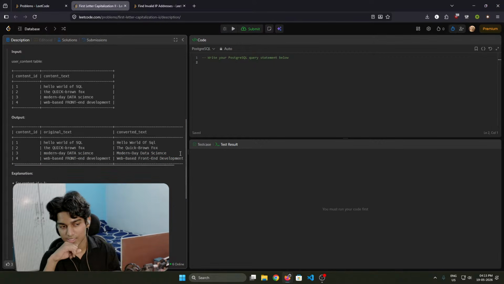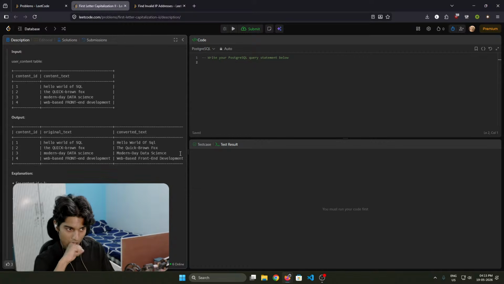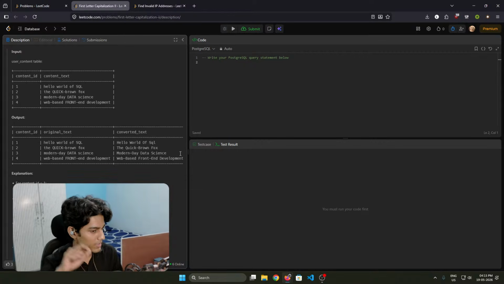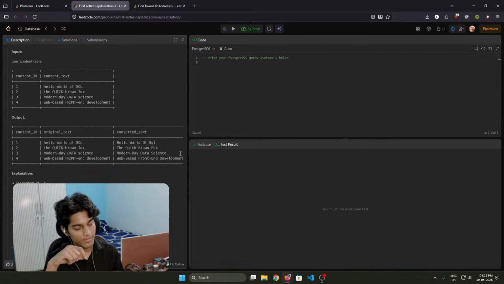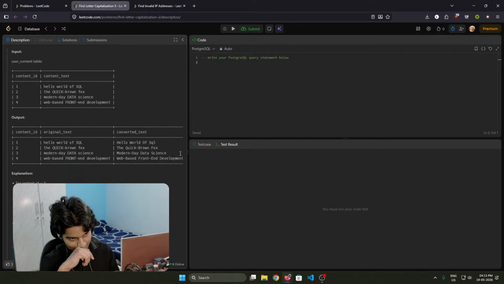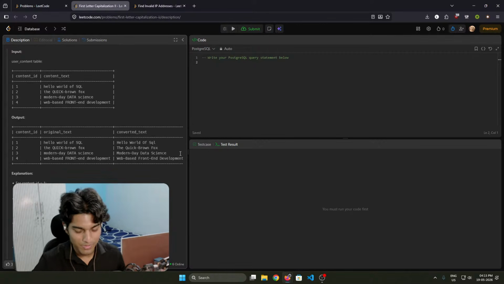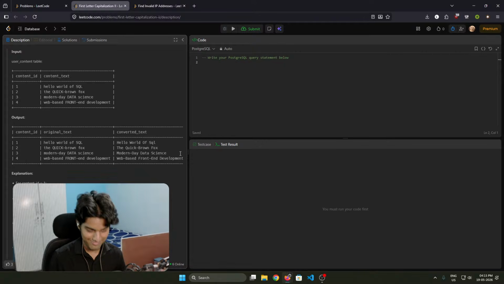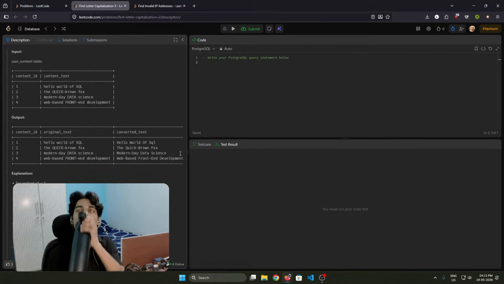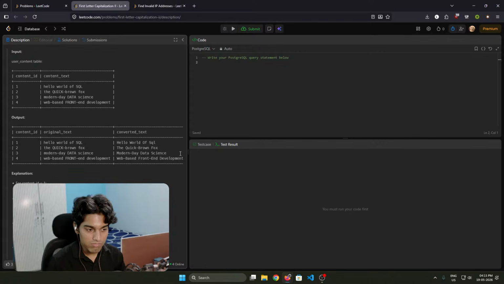How do we modify text inside? We will have to use an update operation on every single one of them. I wish we could use C++ or Python. I wish we could. How do we do this?